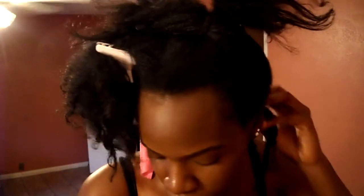In the event that your hair decides it's going to act up and not pull through the curler freely, do not panic. Just remove your hair, detangle it, and start all over again.